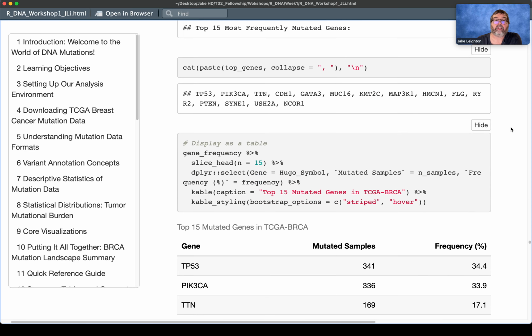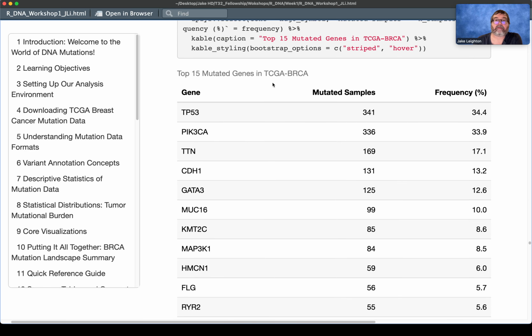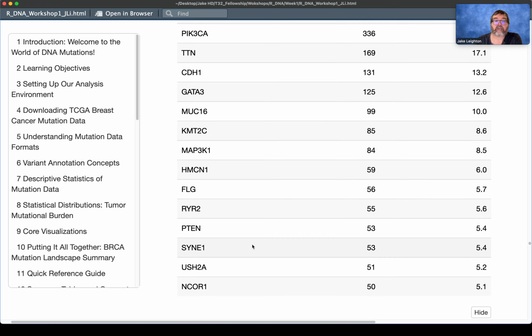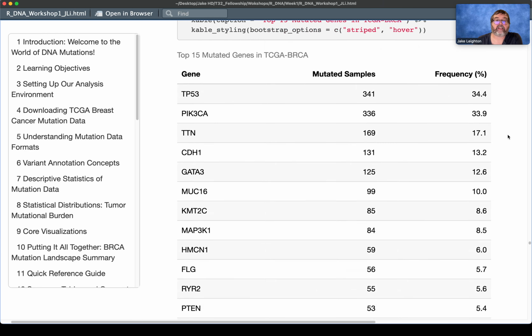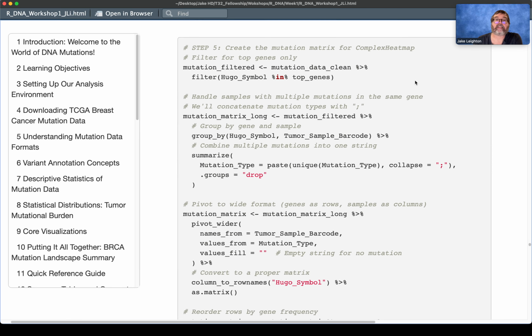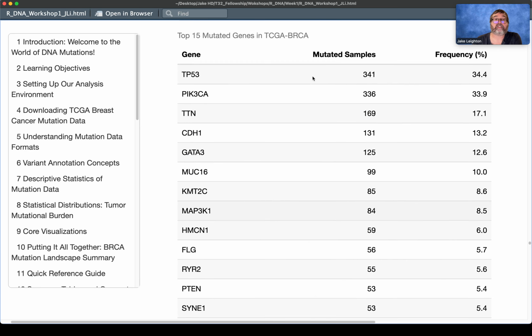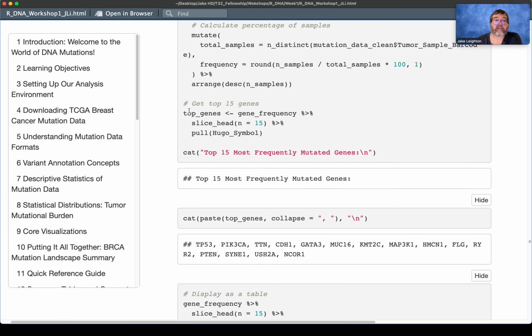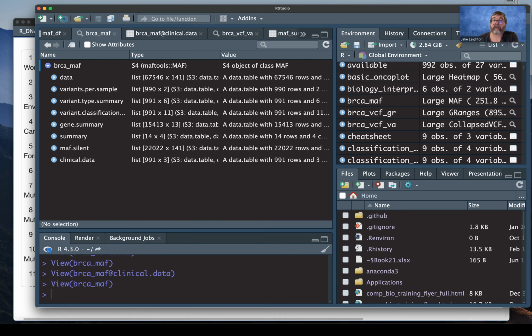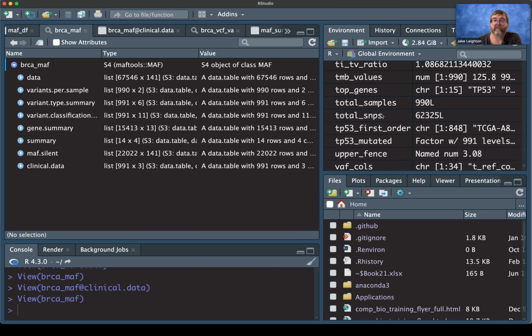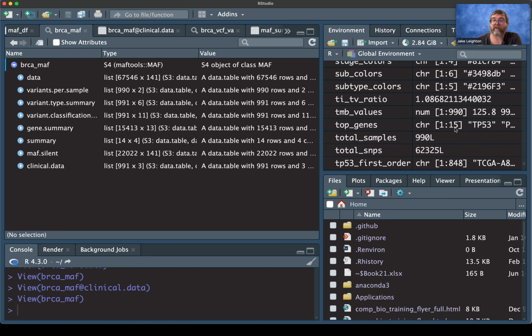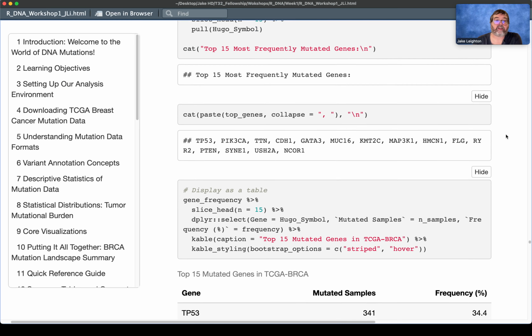So now I have the same matrix, except now it's different here. I have the genes here and then just the frequency, and then I know the top 15 that I can select there, right? And now we're going to create that final mutation matrix now that we know the genes. So the top genes, I called this, remember up here, top genes. So top genes contains those genes already. If you went over here and looked at top genes, you would see TP53 number 1, PIK3CA second. Just a list or a vector of names, right?